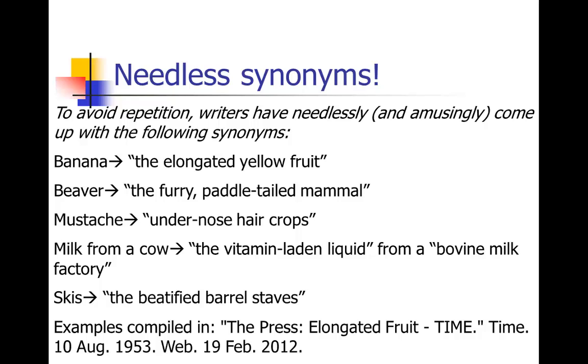Probably the most famous example of this is there was an article that somebody was writing about a fruit company. And they used the word banana several times because, of course, not surprisingly, since it was an article about fruit. And they felt like, oh, I've used the word banana too many times. And so at one point, three or four bananas into the piece, they started referring to the banana as the elongated yellow fruit. And you can see that that's just kind of ridiculous. It's probably just better to say banana.